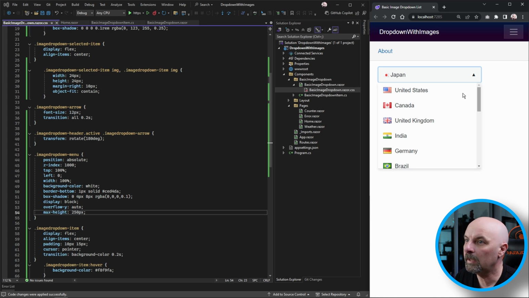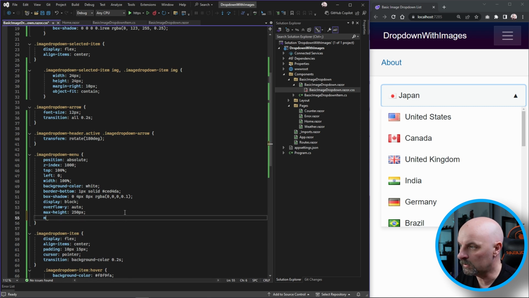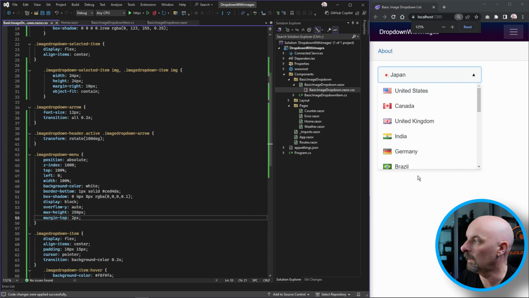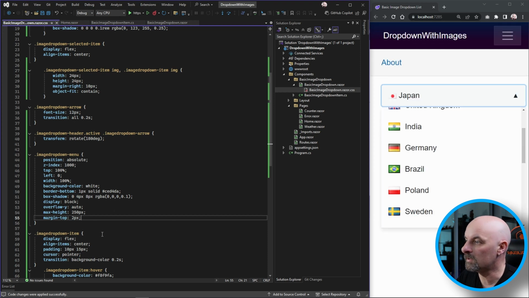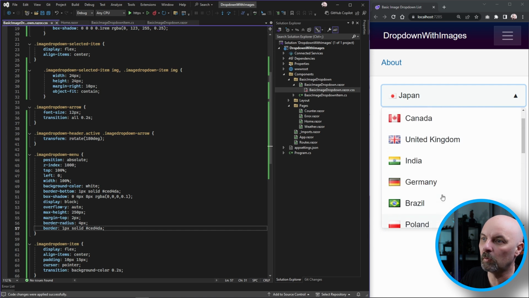While we're here with the drop-down menu, let's take care of that clipping. What I want to do is make a little margin at the top and push this down by 2 pixels, so that you can see the menu now is pushed down so that we can see the full blue glow around the heading. And these corners look quite rigid. So let's add a border radius with a solid outline to make our drop-down list stand out a bit more from the background. And rounding off the corners just gives it a bit more of a professional look.